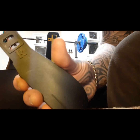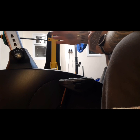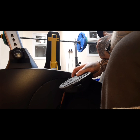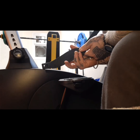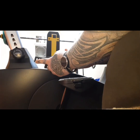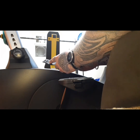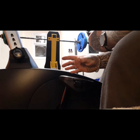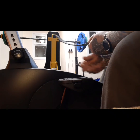So each strap has on it the side that it is. So this is the right side, and then obviously there's the left side over there. And if you get confused which ones are right or left, whether you take it from behind or in front, the pedals that you install also have the corresponding side. So this is the right side, and obviously left over there. Now what you do is you take whichever hole you want. If you've got bigger feet like me, you want to go for the end hole. If you've got smaller feet, you want to go for the inside hole. It doesn't really matter because you can change the thickness of the foot strap by this little mechanism here, which I'll show you once this is connected.